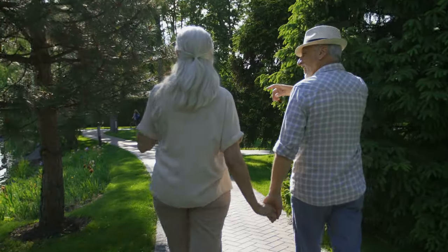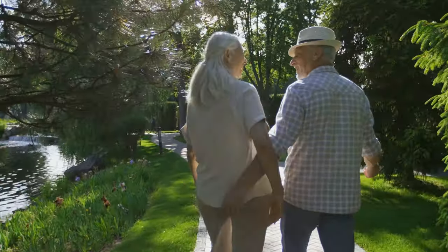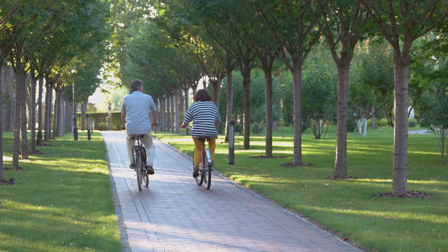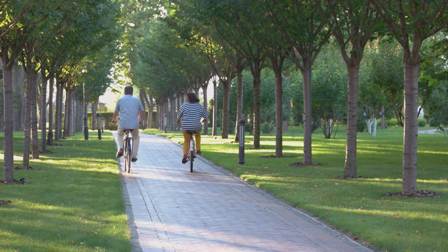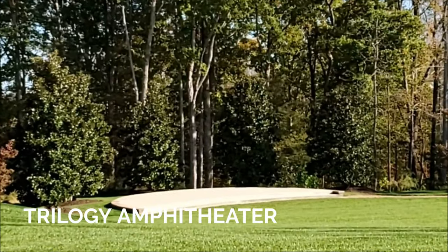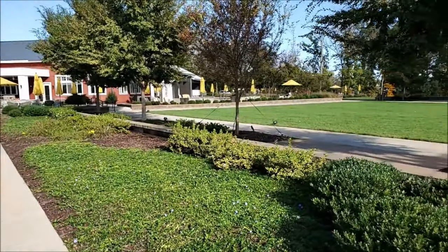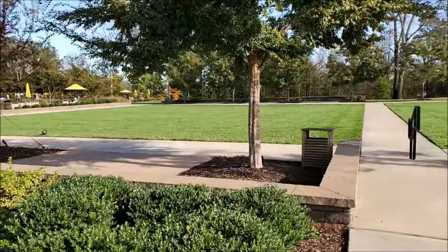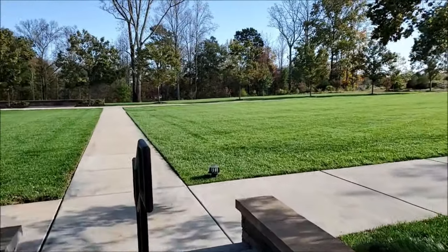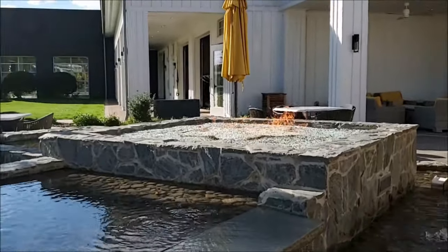Do you love to walk or bike? With nature's playground right in your backyard, you can enjoy miles of scenic walking and biking trails with your friends and neighbors — a wonderful way of working out to stay fit. Trilogy has a large amphitheater to accommodate live events and entertainment for homeowners. At the back of the clubhouse is a well-manicured lawn where people can enjoy conversations with friends and neighbors. This fire pit with waterfall provides an outdoor retreat with ambience.